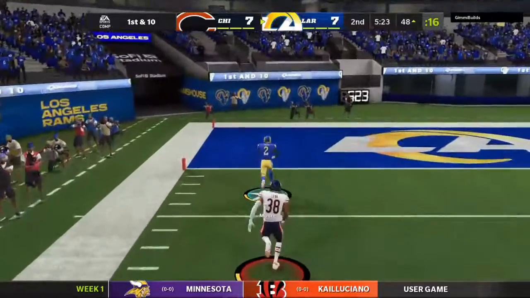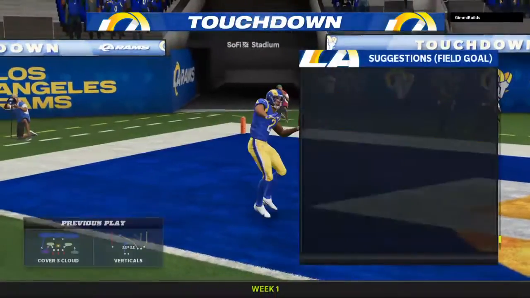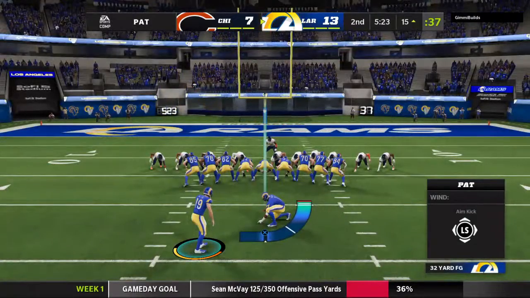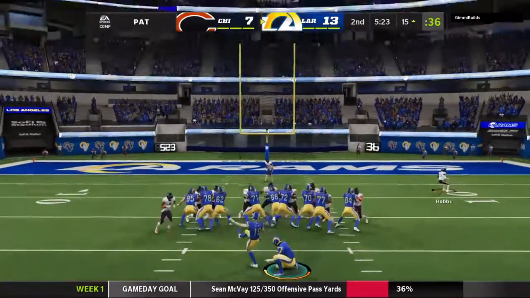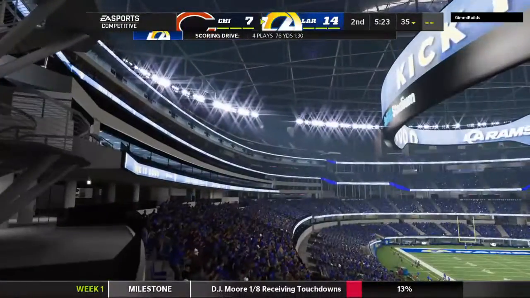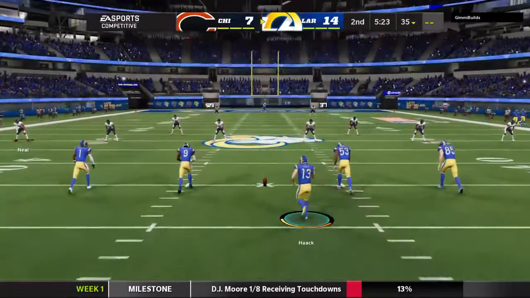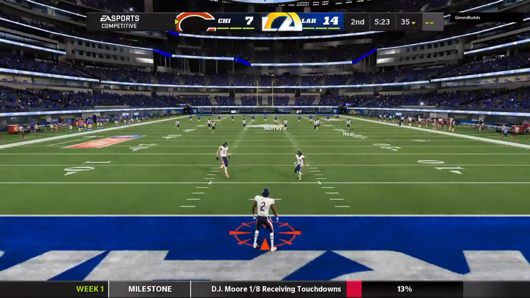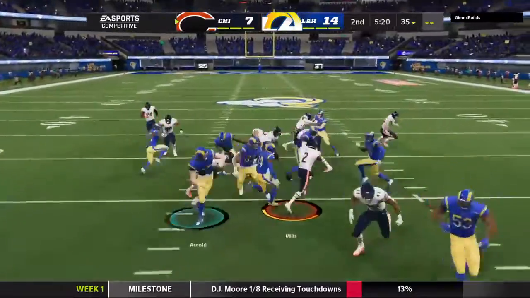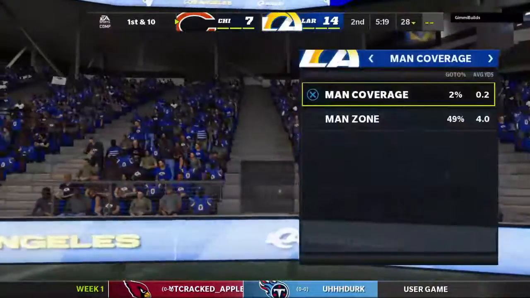Past the 20. Touchdown, Allen. DJ Moore, 48 yards. And the Rams have taken the lead. Extra point by McCann, up and good. And that makes the score 14-7. The kickoff unit is out on the field, and they will send this one away. From a couple yards deep, he'll bring it out of the end zone. And able to take it past the 25 and up to the 28-yard line.